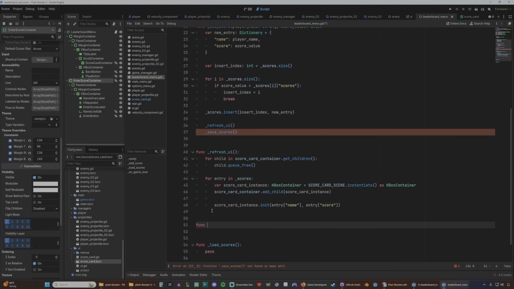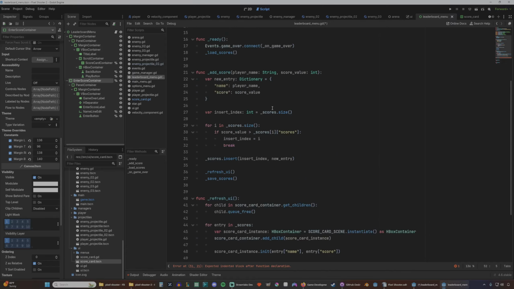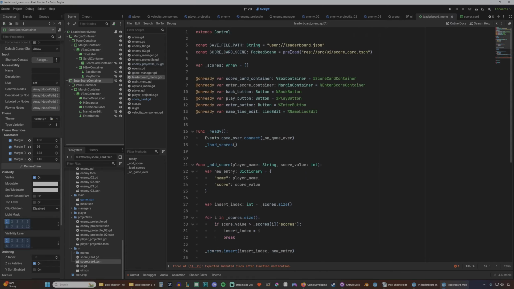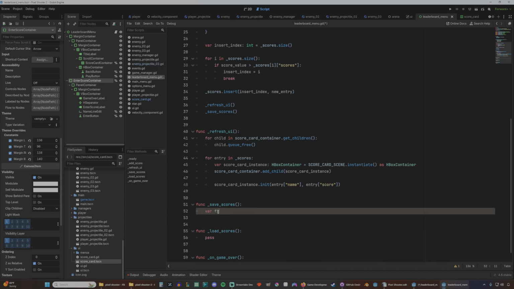Let's go ahead and do the save scores. For this, we're going to save this scores array to this save file path, the leaderboard.json. So var file equals FileAccess.open.